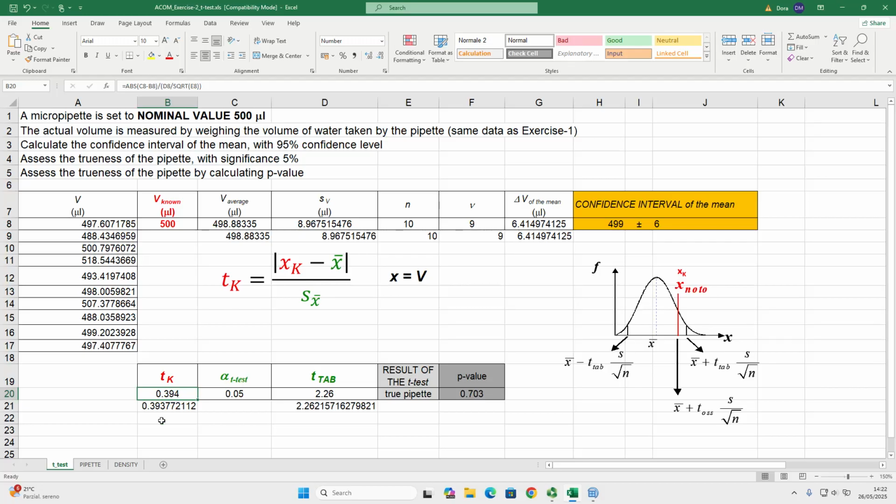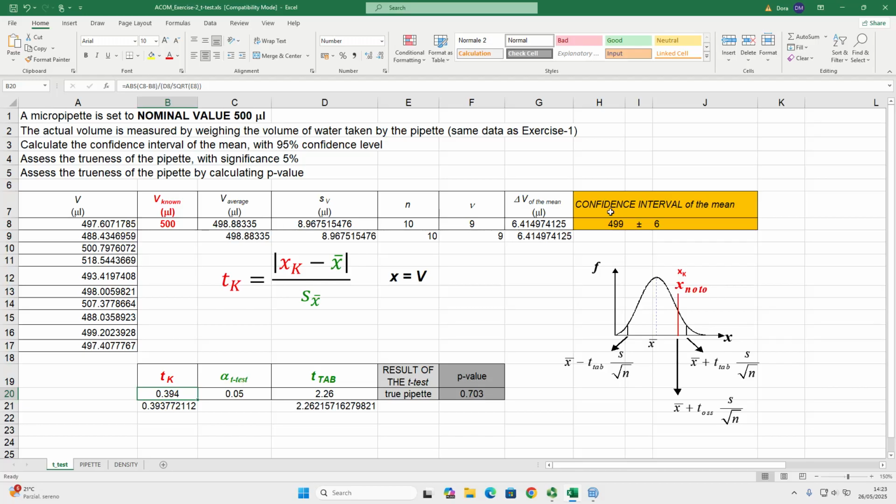Okay, now I have to compare tk with t-tab. Because we said, if tk is lower than t-tab, it means that xk is inside the confidence interval. So it is okay. Well, I can see by my eyes that evidently tk is less than t-tab.